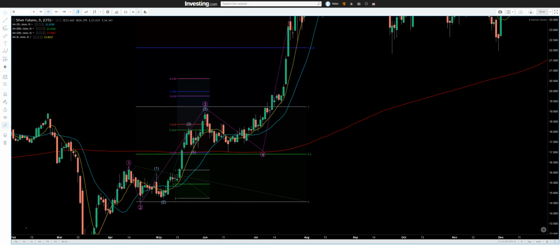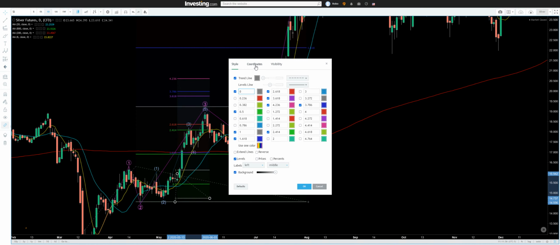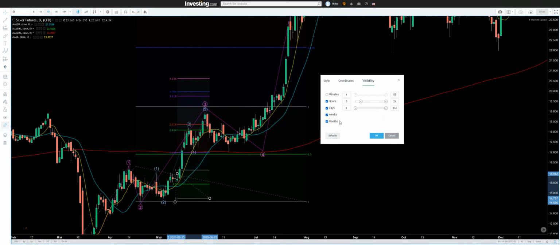So anyway, sometimes what happens in Elliott Wave is the extension doesn't hit right away, right? Like it doesn't hit an extension on 3, and on 5 it is going to hit an extension.